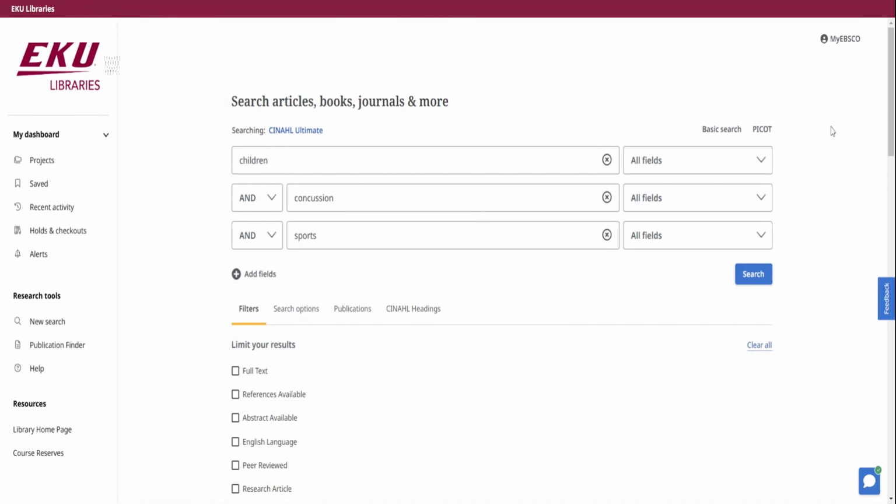Let's go back into the advanced search screen and clear out this search by clicking the X's in each search box. Remember how we put the different pieces of our research topic in different boxes in our first search? Let's do that with this search too. For this example, let's look at research about the use of massage therapy in the treatment of knee injuries.